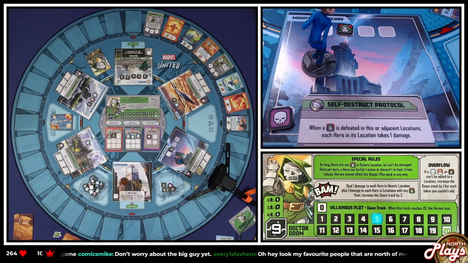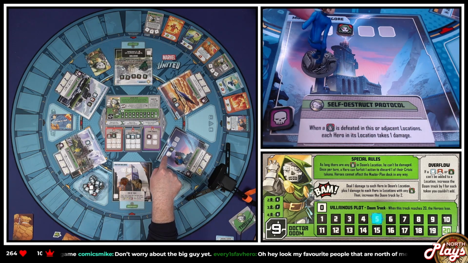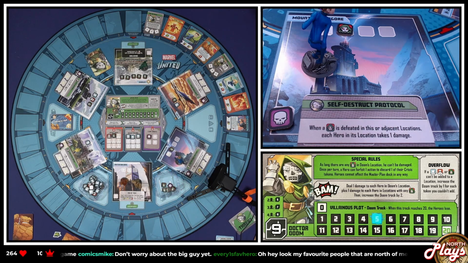I can use one action on an adjacent location. I don't know if I can use both. No. But I mean, you could use your two wild symbols just as punches right here, just regular. Then I would take damage, and we would take damage too, the Thing and the Torch. Oh, that's right, adjacent locations. Yeah, we don't want to kill that guy. Yeah, you don't want to even kill him. Damage. Well, yeah, I guess.